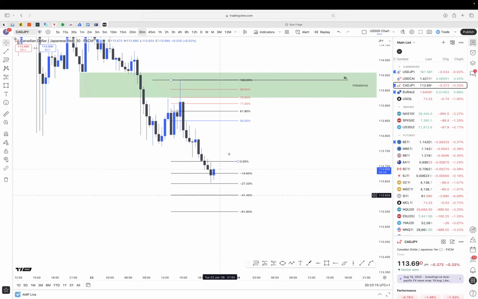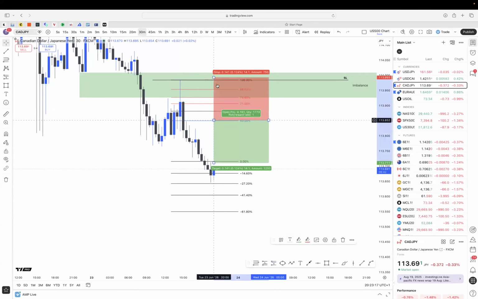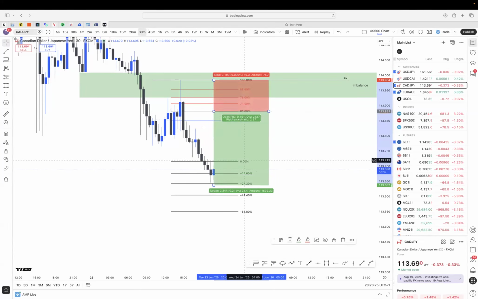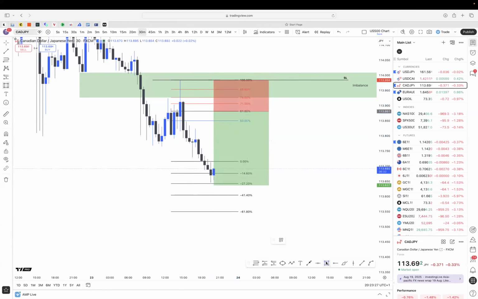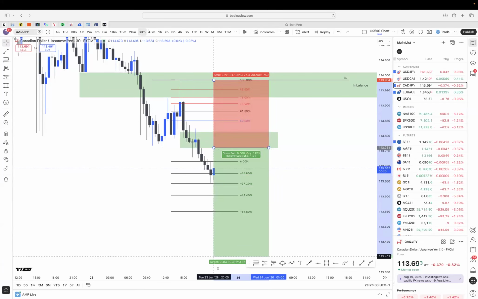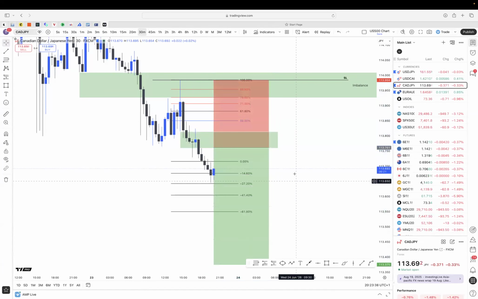So maybe, in this instance, you think, oh, I just want to trade at 50%. Or I want to bring it to an OTE level or something like that. If there's an imbalance in there, there isn't one in this example, but if there's an imbalance in here, maybe you want to enter at the imbalance. Just bringing the stop loss a little bit higher. Trying to get that 1 to 2 or 1 to 1.5 or something like that.